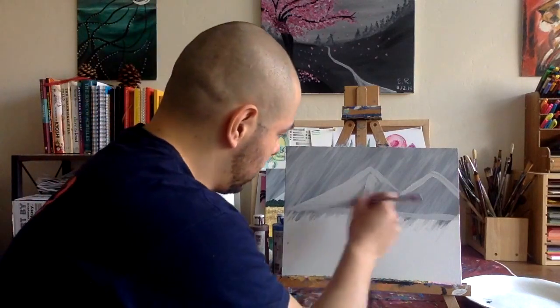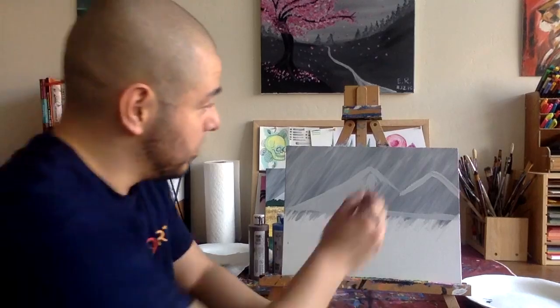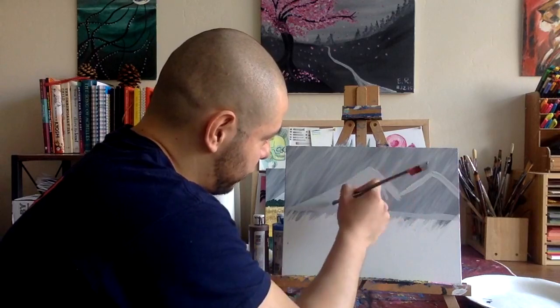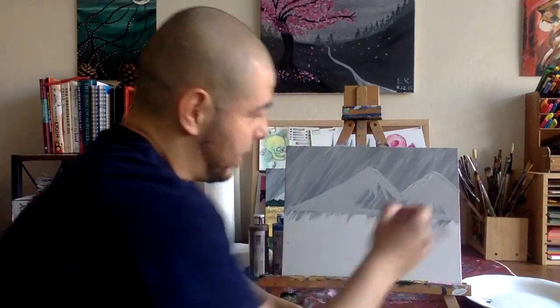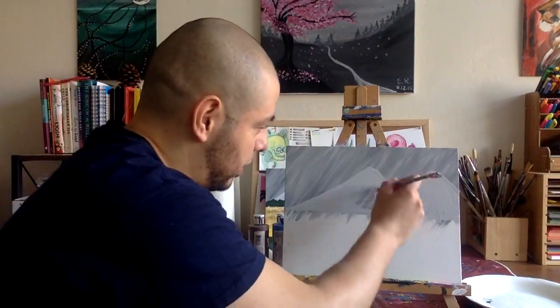All right, so, and when I paint mountains, I like to paint from the peak and going downwards. That way we can see those brush strokes going down. And again, for this section, if you cross the line, it's okay too. So no worries. Once we get to the plains, we'll be going over that with a different color. So it won't be a big deal right now.